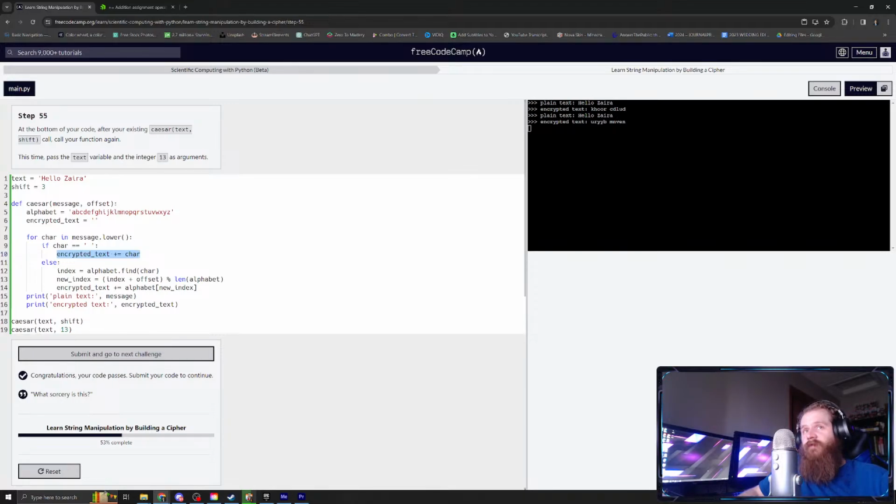Then a new index, the new position would be... wait, index.